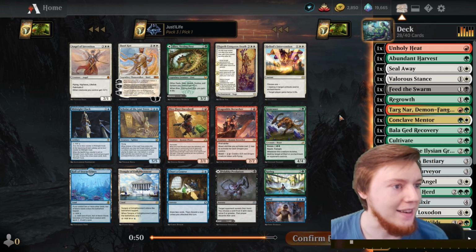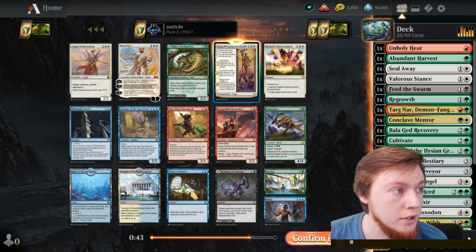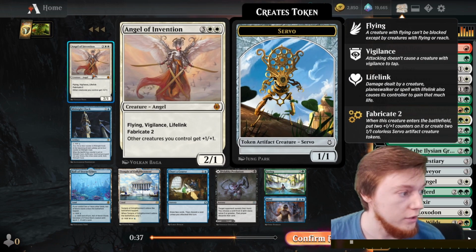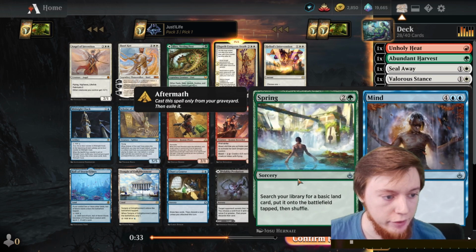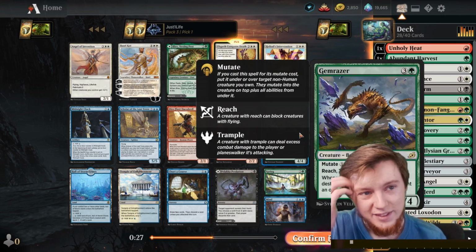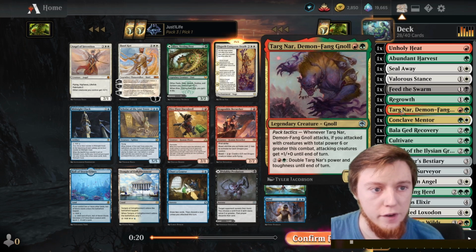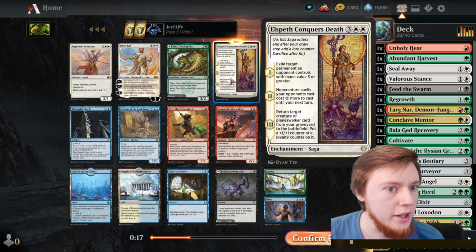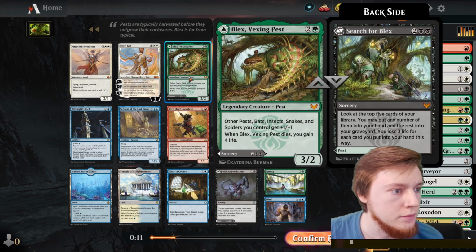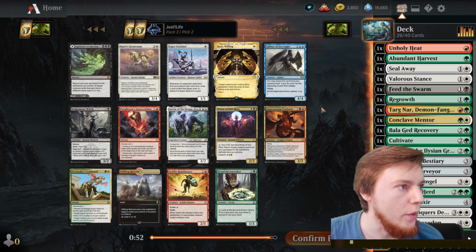Alright, last pack. I don't think it's Heliod's. Elspeth Conquers Death might be good. Angel of Invention is a great card. Spring to Life. That's on theme for us. Also a Gemrazor. Gemrazor is really, really powerful, and it's a really good card, but we don't have a ton of creatures to mutate onto. We've got a few, but I really like this Elspeth Conquers Death here. Yeah, let's take it. ECD all the way.